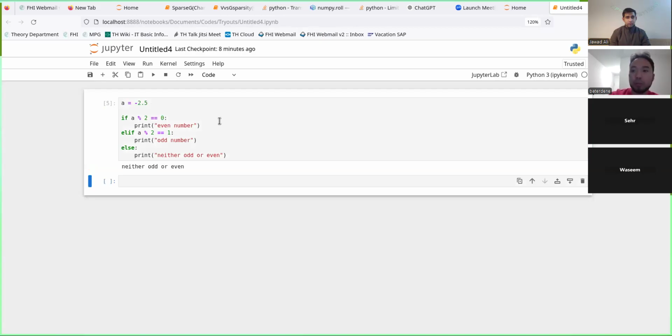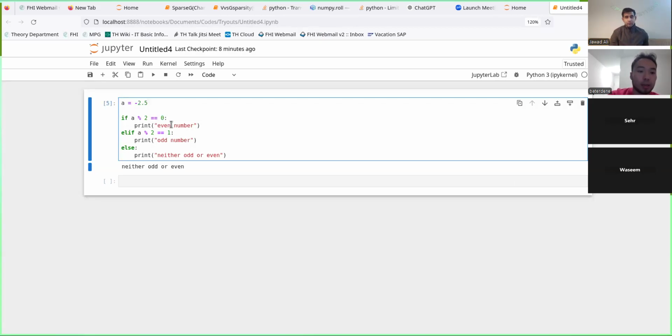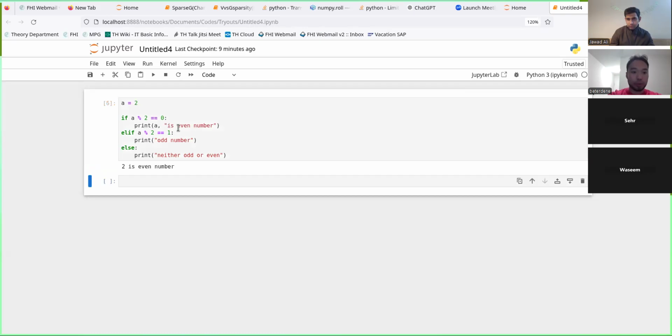Okay, additionally, you can combine print statements. For example, you can combine A and say space is even number, right? Then we plug in A here, and then we add this statement after. The space here is to make sure there's a space between the 2.5 and the is. If you don't have it, you will have directly the answer. Let me show you if you have like two.